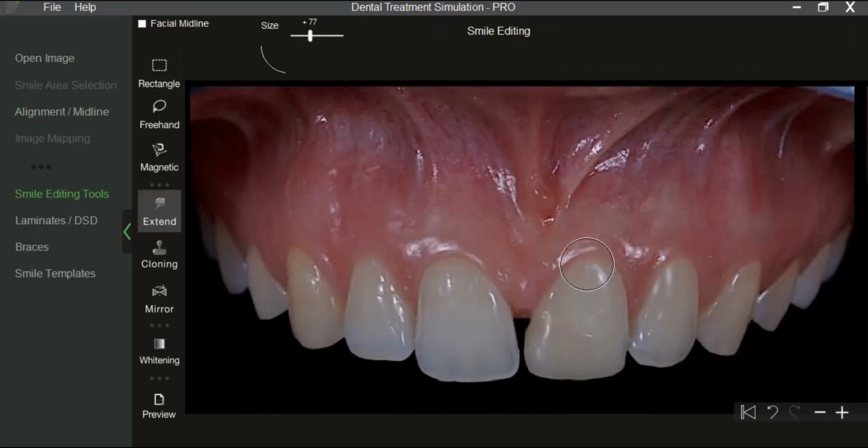So the extend tool can be used to simulate crown lengthening or gingivectomy. It can also be used to simulate enameloplasty.